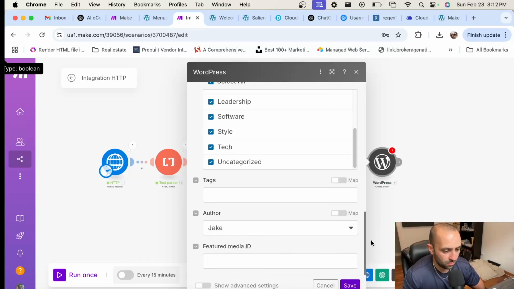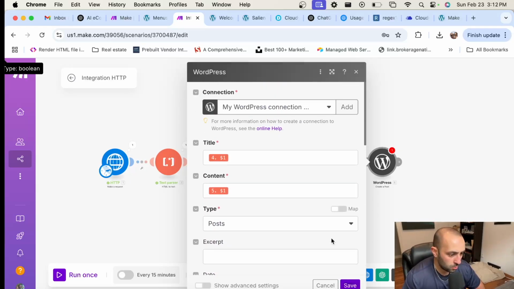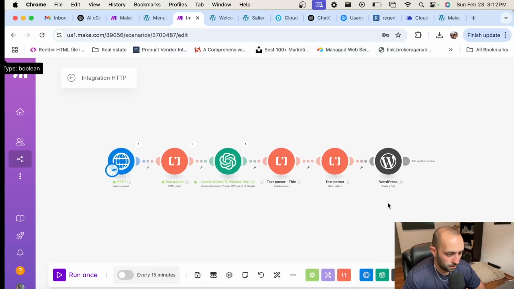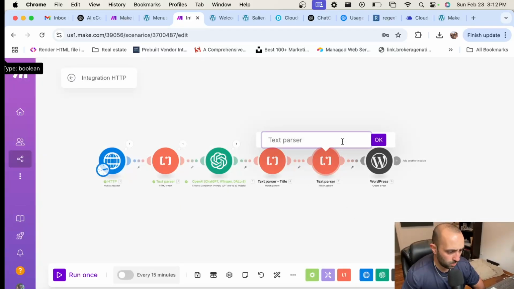So I don't mess with images. I just want to get a structured outline for a blog post, and then I can just add 2 or 3 images in, and then we're done. So that looks all good to me. Save. Okay. Let me just rename this. I think we're done. Seems too easy. Text parser content.